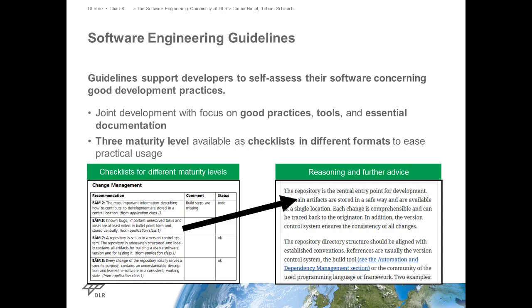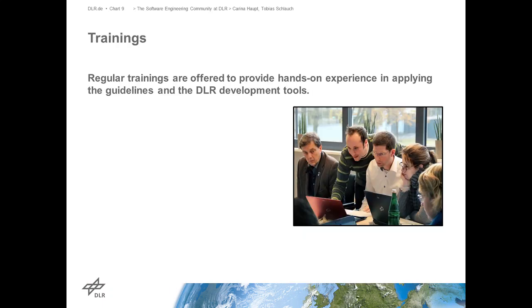There's also some progress in putting all the different guidelines together. As the presenter noted at a previous RSE conference talk, the guidelines really depend on the organization. We have this and it's going to be published. We use it not only as guidelines to hand out, but also as the basis for our trainings. From this year on, the trainings will be focused on the guidelines. We'll have a basic training for application class one - if somebody else should use your software, you should follow these things - and in the training you learn which tools you need and how to do the documentation.